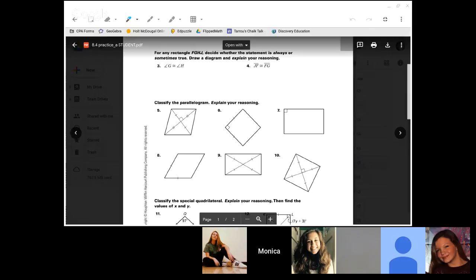So it has congruent sides, yes, and it also has all 90-degree angles. See, if we know that this angle is a right angle, we know this one is a right angle as well because opposite angles are congruent. And then we know that the interior angles add up to 360. And if opposite angles are congruent, these two are going to be 90 also. Does that make sense?